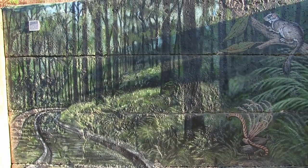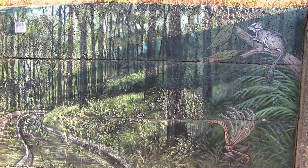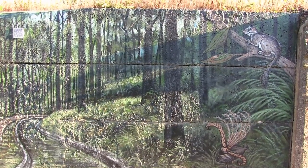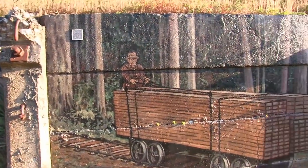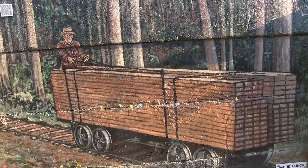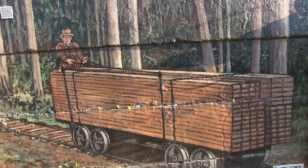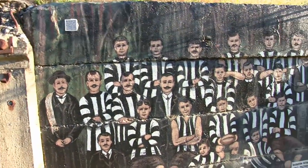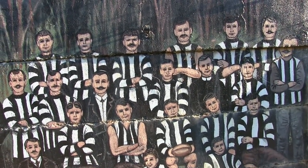It's more like nature. That's the aqueduct we told you about that runs along the mountain up here. The line of the mountain, we can walk up there. But there's no water in it anymore. The rail. There were what they call tram lines up in the bush to get the timber to bring down to the town. And if we have a chance to see old photos, this used to be all tracks here many years ago. All the timber came down to the big yards and the trains.